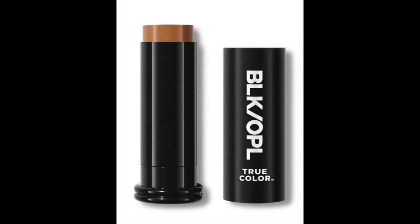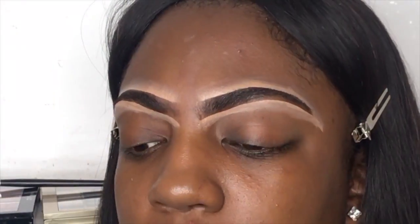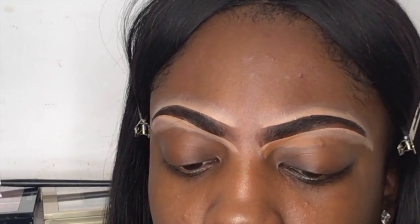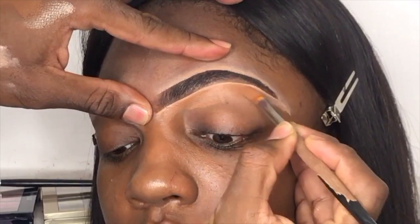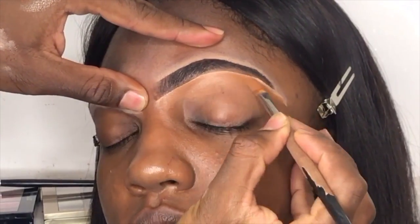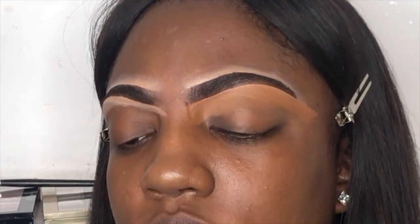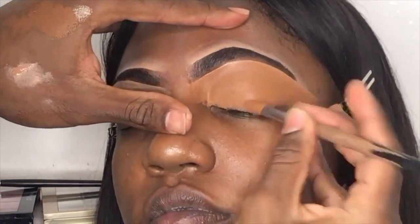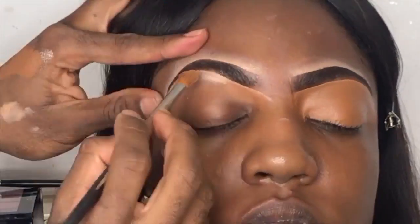To cover up the concealer, I had to use my favorite product, Black Opal Stick Foundation. I'm sorry, I couldn't stay away from it. I need that Black Opal Stick Foundation to cover up that concealer. So I'm using the shade in Nutmeg. The same way you apply the concealer to sculpt the eyebrow, you do the same with the foundation, Nutmeg, to cover up the concealer. You could also use it as an eyeshadow base.